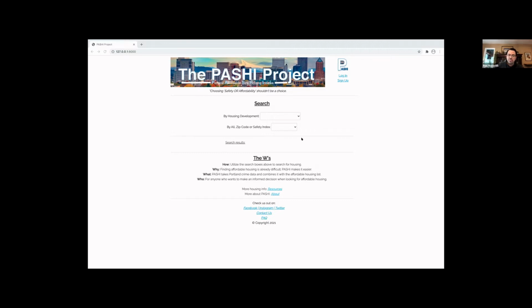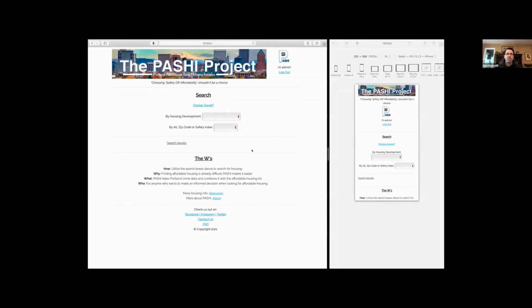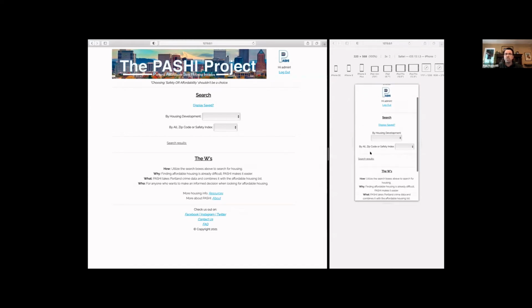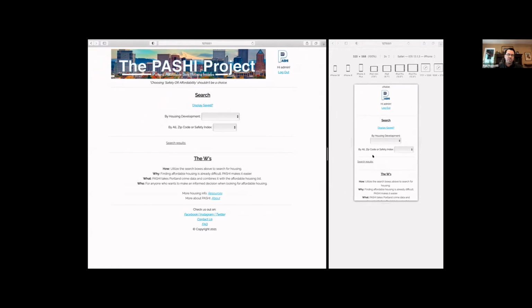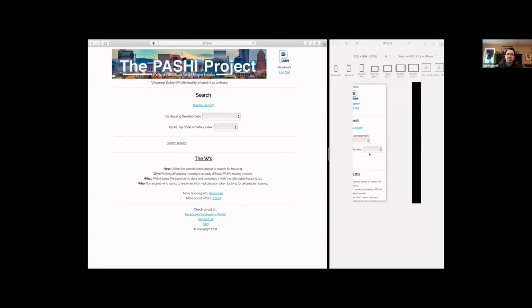So moving on to the project itself, PASHI was built to be user-centric. So very simple, easy to use, and highly accessible for people of any means to be able to look at that. And so making sure that it was mobile friendly was really a big deal. So here it is, PASHI in Safari. And then I built it out so that it was very easily accessible to an iPhone SE as well. So that was my base model for the display for people, because I wasn't sure if people were going to actually have access to desktops.